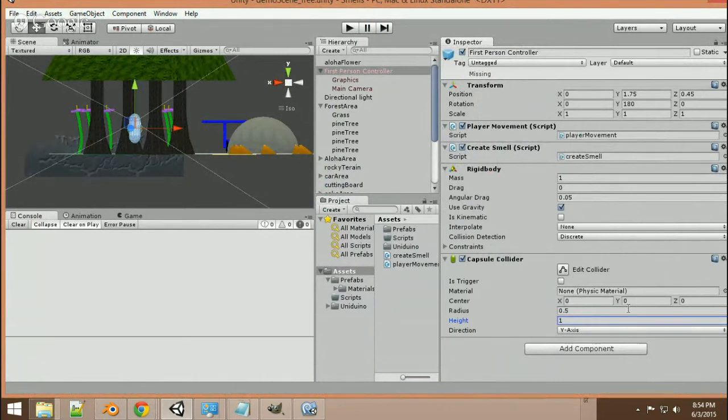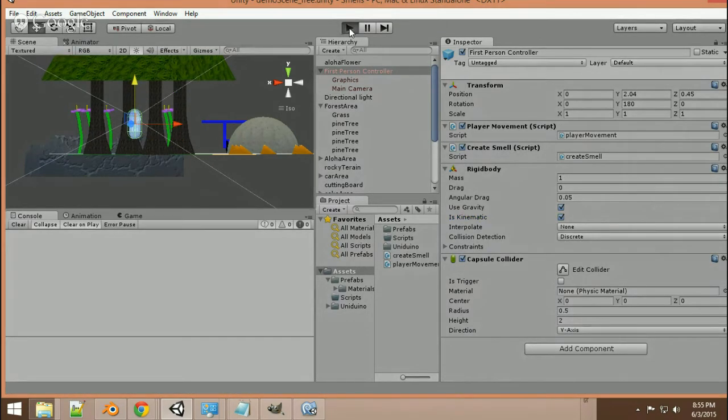Radius, height 2. Use group. Okay. What happens if I use gravity and make it kinematic?